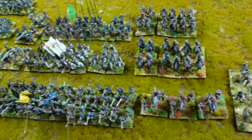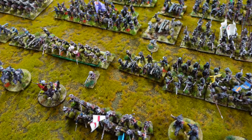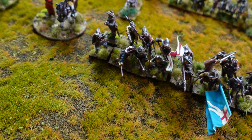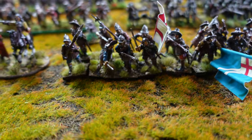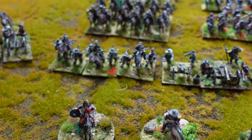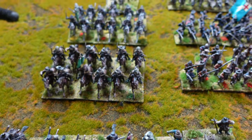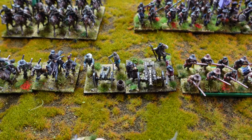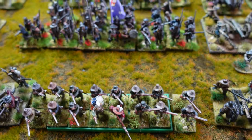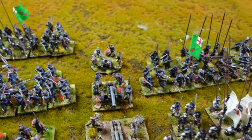So there we go. I ought to tot up the number of points, but frankly, life's too short to do that. But my Forlorn Hope sits at the front quite proudly. Trying not to whiz you all around too much, so we do a bit of flyby. As I say, it just amazes me how this army has just grown and grown and grown. And it isn't until you lay it out that you suddenly think, oh my goodness, that's actually quite sizable now.